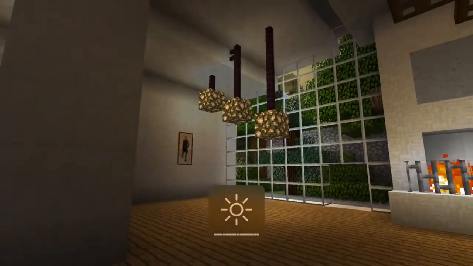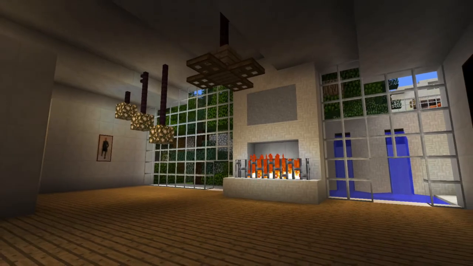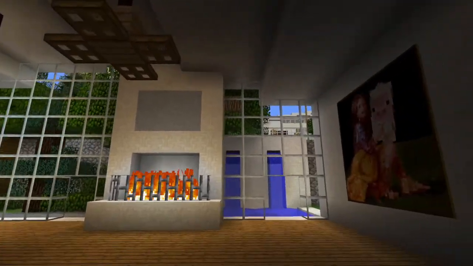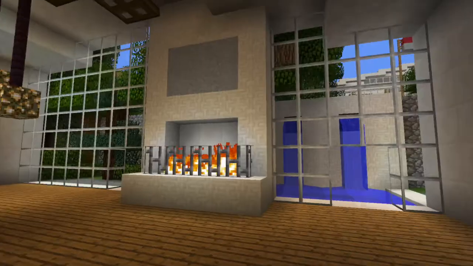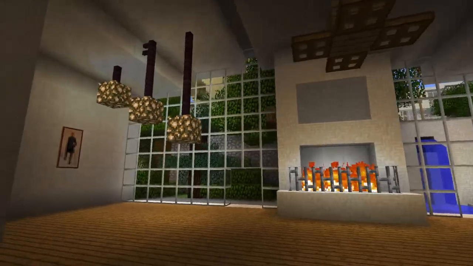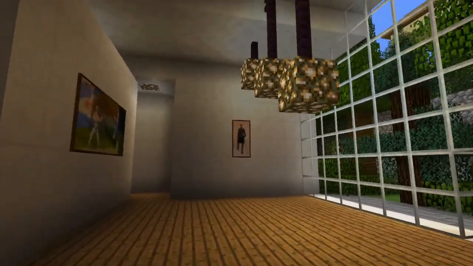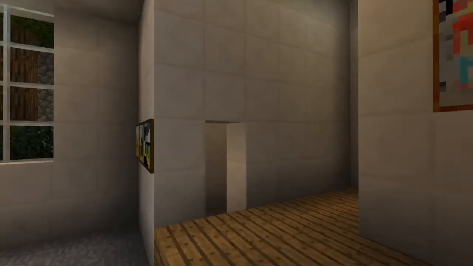So this is the main room, and normally these rooms are so much lighter in real life. I actually have another model of this on another island, but normally these are much lighter, but the backyard is really small on this one, and there's big trees, so I wasn't able to make it as bright. But there's big windows all across the back, a fireplace right in the middle of the windows. We have a dining room over here. This is the breakfast nook and kitchen area.